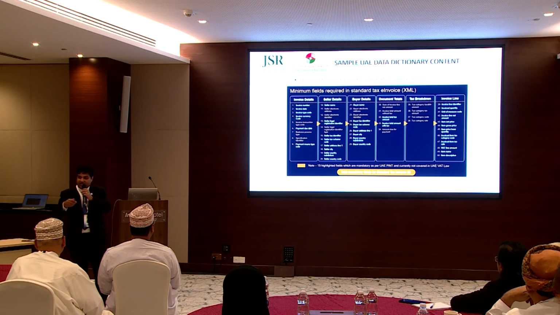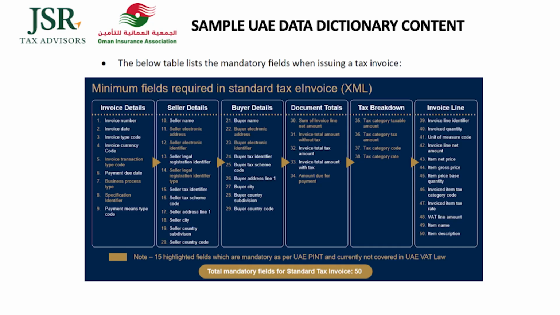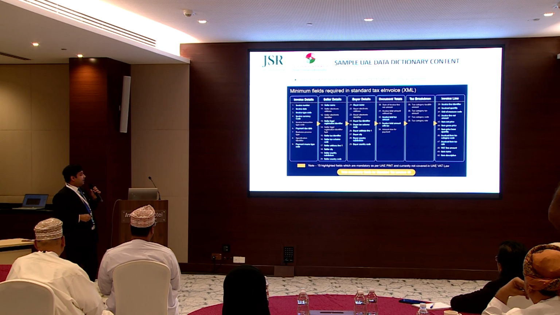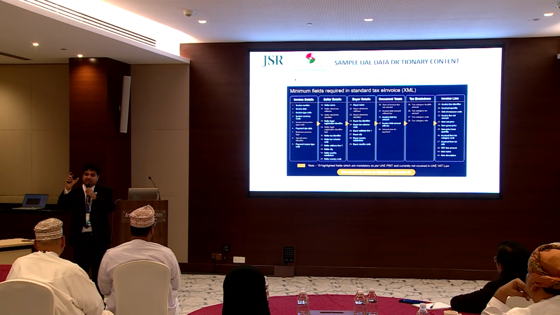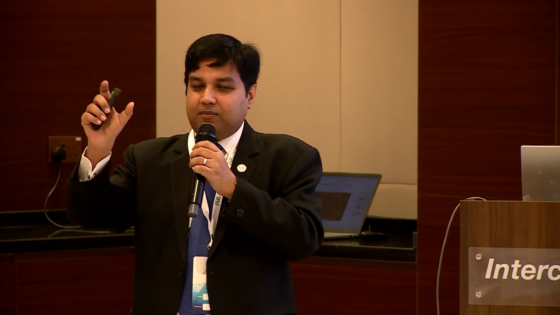There will be a specific identifier, UUID, which they call it, in the electronic invoice. Then the seller's electronic address, electronic identifier. Usually they base this on the VAT TIN currently. Like in the UAE, the TRN is 15 digits. They are going to use the first 10 digits, and with a few more numbers, it will be a unique number. Consider it like an email address through which invoices will be exchanged in the model. So the VAT TIN will be there, plus there will be a new unique identifier of the supplier as well as the customer.